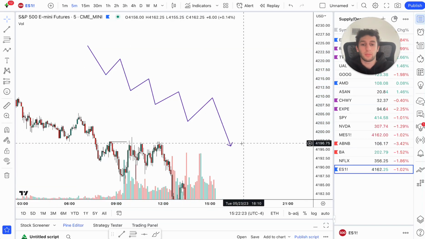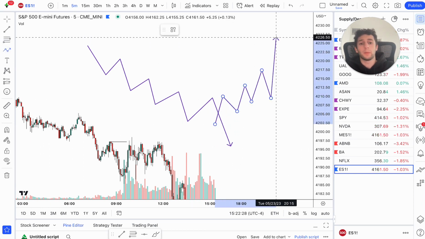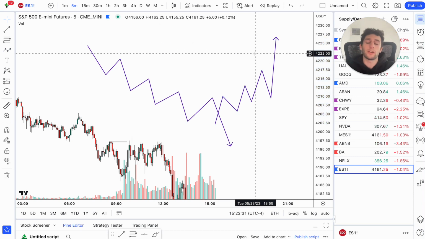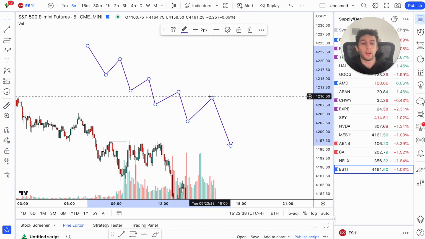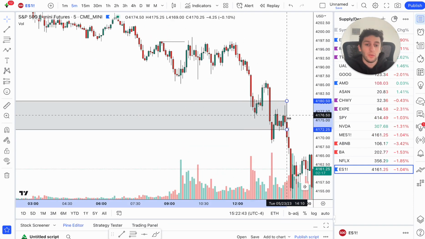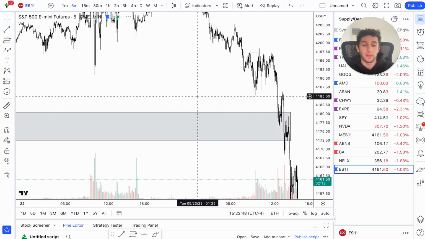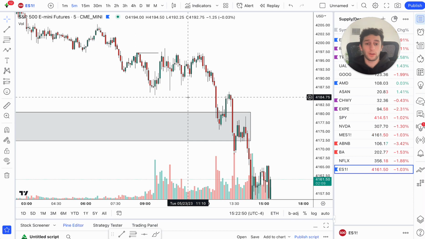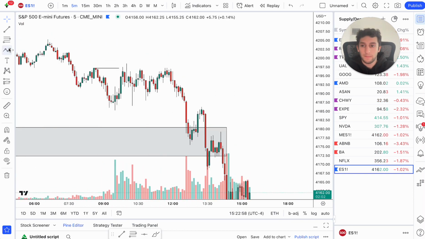Once we see that price finally breaks that high, now we say, okay, price may be looking to get long. Right now price is starting to turn a little bit bullish. This is a sign that's telling us buyers are in control. And literally all you have to do is let price tell you what it's doing. If price is coming down into demand, yes, I do believe that price is going to bounce off this demand zone today when it came down to it. But by waiting for confirmation and letting price tell me what it wants to do, that stopped me from getting into this trade.